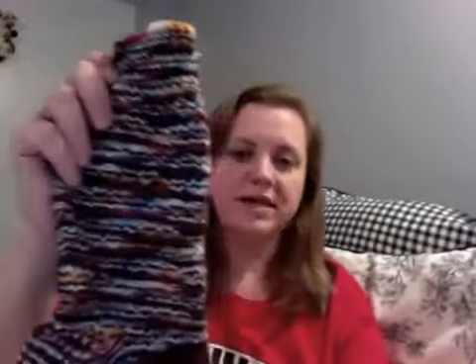Let me remind you of some of the details. It's the Hermione's Everyday Socks pattern by Erica Louder — I may be mispronouncing her last name. I knit this with Kramer's Yarn Sock Yarn that I hand-dyed in what I've been calling 80s Quidditch, because it looks like those old rugby socks. I knit it on a size US 1.5 needle from the top down, and it's got a modified Eye of Partridge heel. I originally started them for the Student Knits Knit Along, Statistics Knit Along — but that has long since been over, and these were languishing. But now they are finished. FO number one.